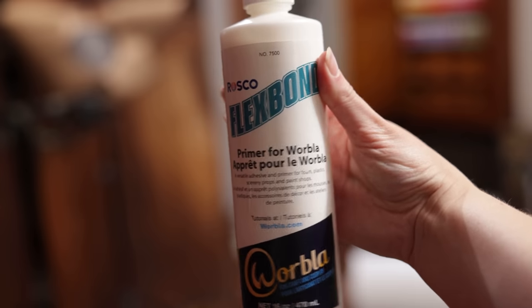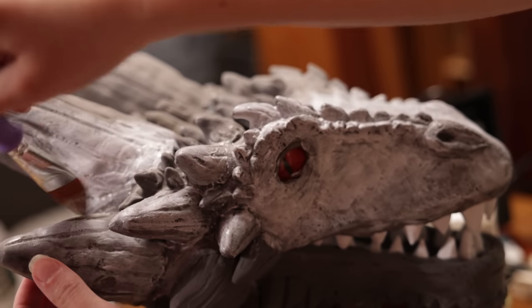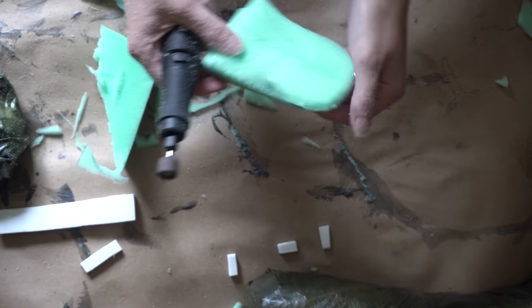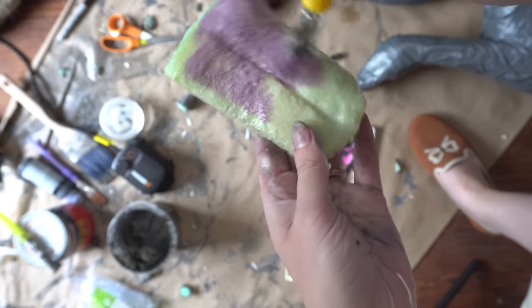Priming with Flex Bond, which is essentially Mod Podge, but it goes on a lot thicker and sets so quick, but it really, really helped make all of these holes look a little bit more natural. For the tongue, I actually ended up using the failed method from earlier, but it really worked. The liquid latex made it look kind of gross and gummy, but it really worked for the tongue.